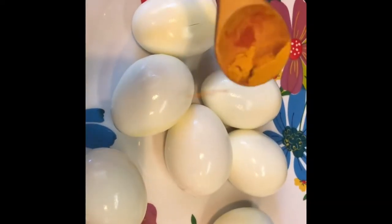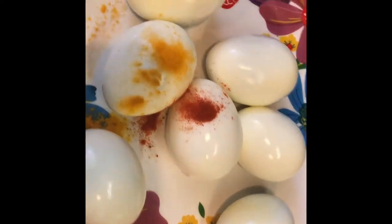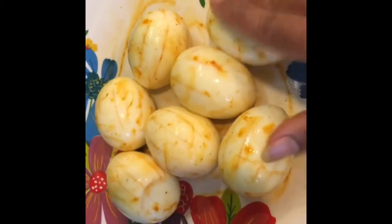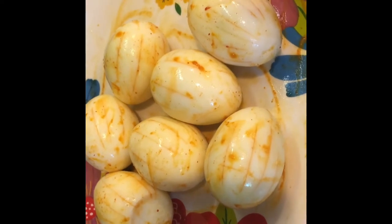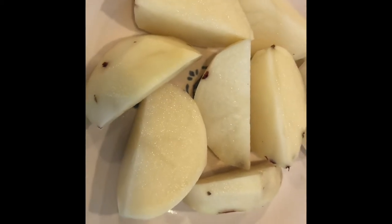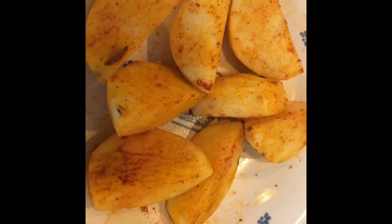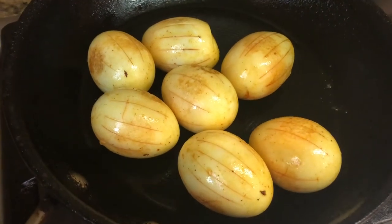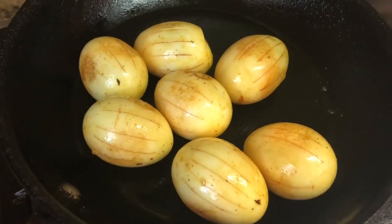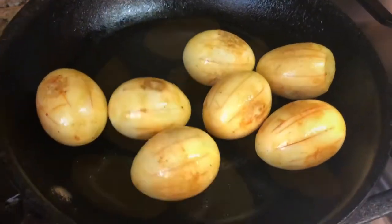A little bit of turmeric, a very tiny bit of chili powder, and some pink salt. My eggs are done mixing with the salt, chili powder, and turmeric. With my potol with egg korma, I have also decided to add a few potatoes. So my potatoes are all ready to mix. I'm going to pan fry the eggs a little bit. This is the color you want after you saute your egg, and you saw how little oil I used. I literally kept it for 40 seconds, so don't do it more than 40 seconds. All you have to do is turn it around and get this color. Once this color is done, that means your egg is done too.